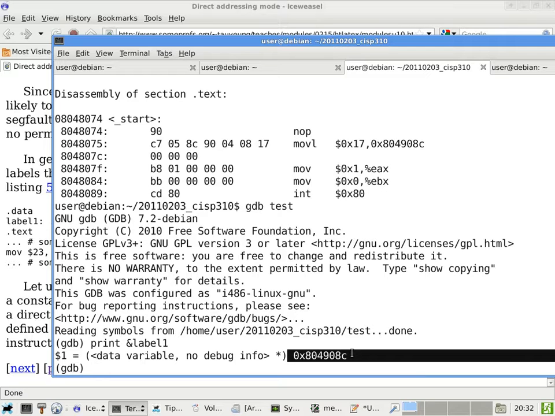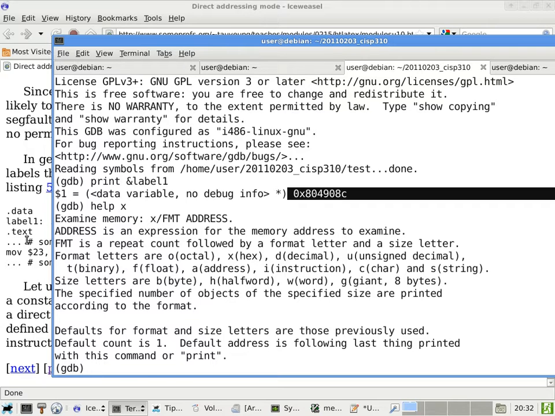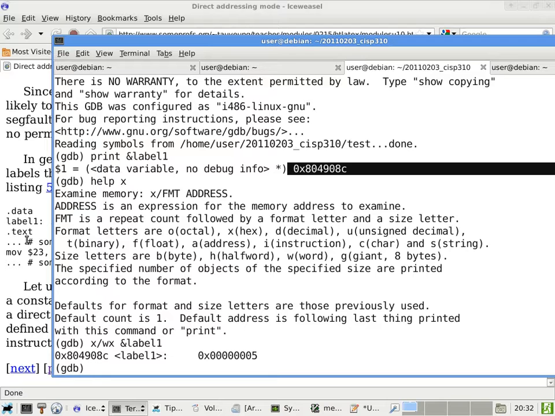Okay. So when we run this program, the first thing you can do is to examine the location of label 1 and see what it is defined at this point. Now you can use several commands in the debugger that can be useful. One is the x command for examine. If you need any help, you can always say help x, and it'll give you a very terse but complete explanation of the command. So we can say x/, in this case we want to use a w to specify 32-bit, in hexadecimal is x, and then we supply the actual label, and it tells me it is 5.